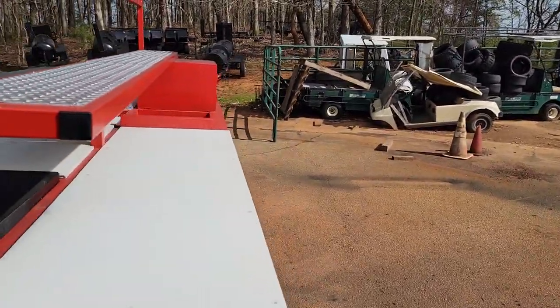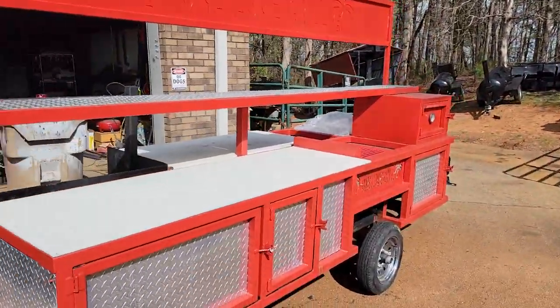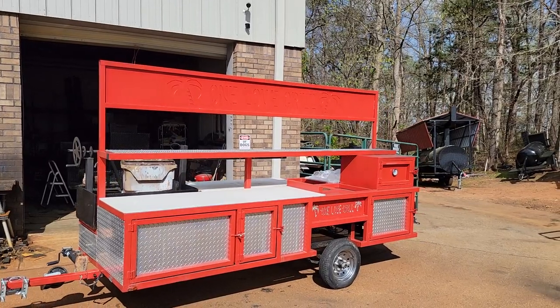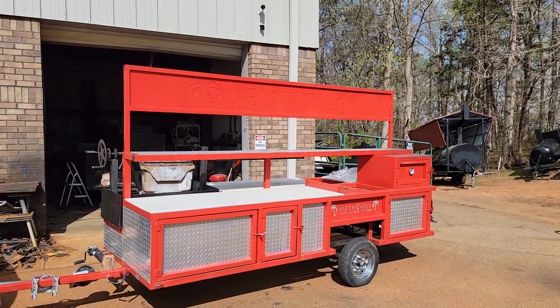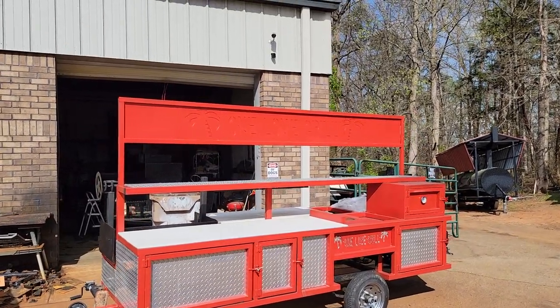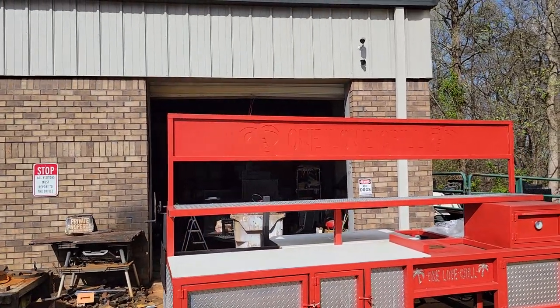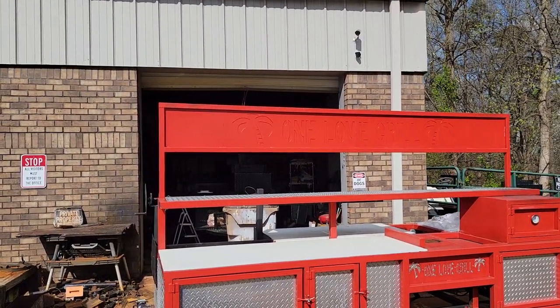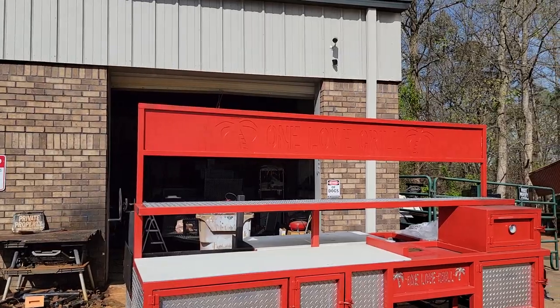So if you are looking for a mobile restaurant on wheels, give us a call. We just got this in — we're going to give this a pressure wash, touch up, fix everything up, make it all pretty much like brand new. And this has the optional banner rack on top. We do have a lady that can cut signs, or you can do your own signs.